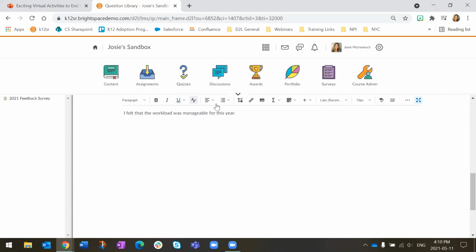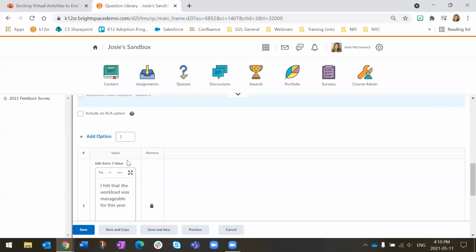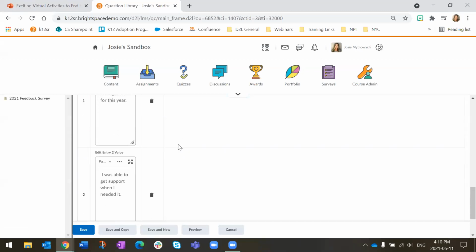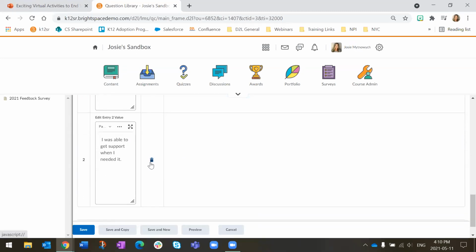And now I can easily see what sort of formatting options, media, I can add images, all sorts of things in here. So if you're being a little bit more creative with your survey and you wanted to add in some of those pieces, you can definitely do so just by expanding that box and having a bit of a play around there. If you wanted to add more options, you can do so by clicking the Add Option button. And if you make a mistake, you can always click the little trash can and it will delete that option.